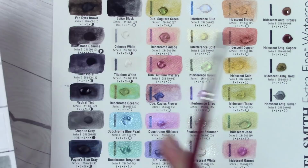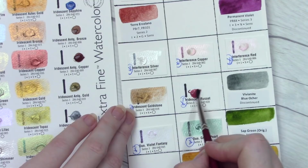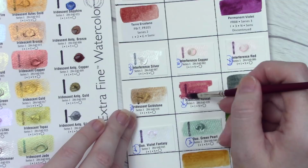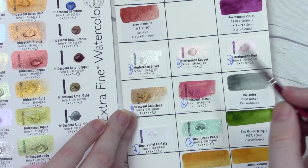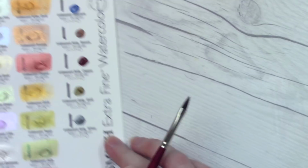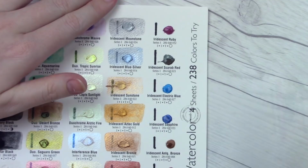Just interesting choice. Here is iridescent russet. This is closer to what I would think a garnet would be. Oops, painted over the edge, a little sloppy. Final row. And the final colors, we're done with the other swatch sheet, the bonus one. So these are what is left.